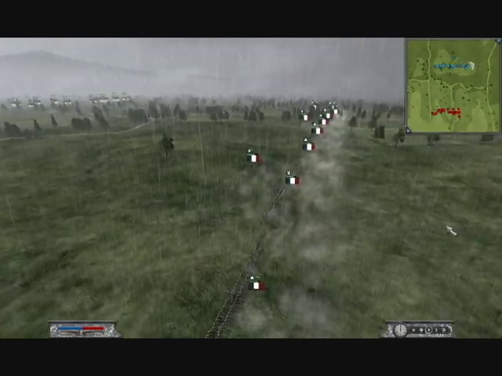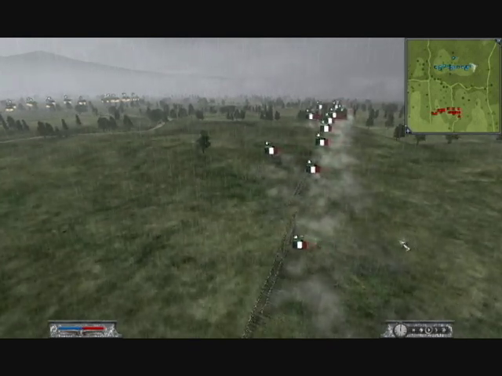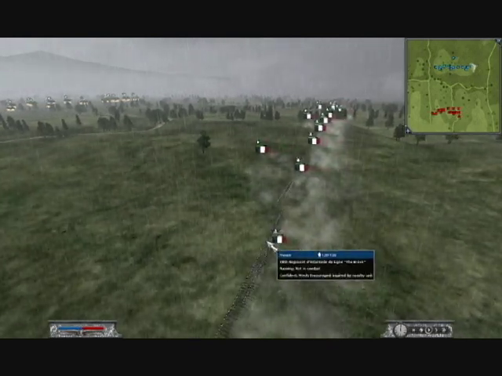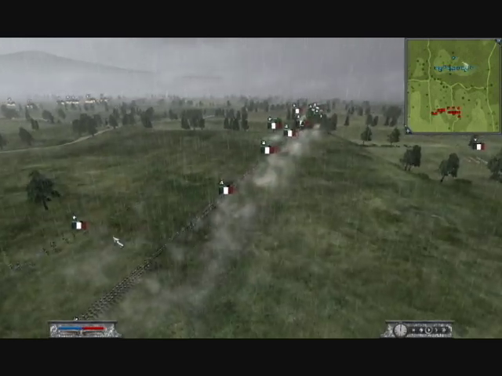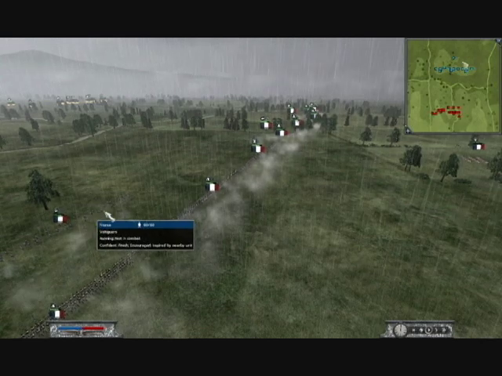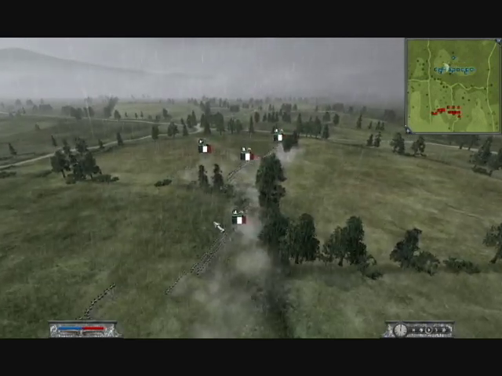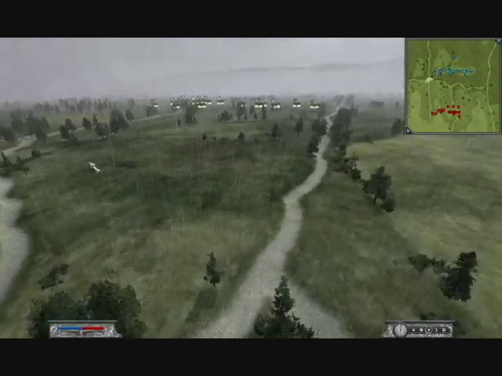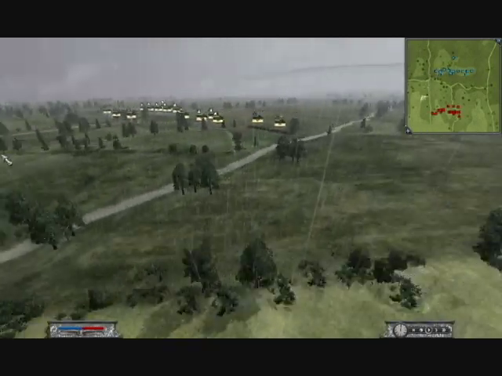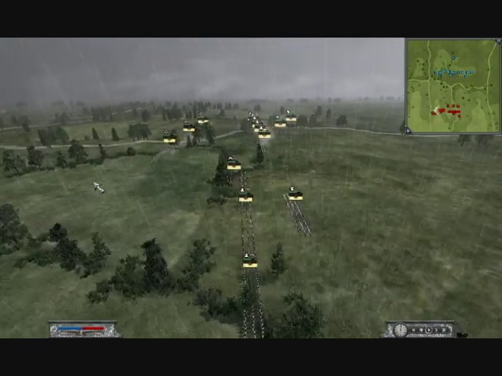I am afraid to say that I am using a rather unhistoric military force consisting entirely of infantry. I have an elite regiment of the brave, 4 units of young guards, 3 skirmisher units of voltigeurs, and 4 units of experienced old guard. And now let's take a look at my opponent's forces. As I said, my force is a bit unhistoric. Napoleon would definitely have used cavalry and artillery.